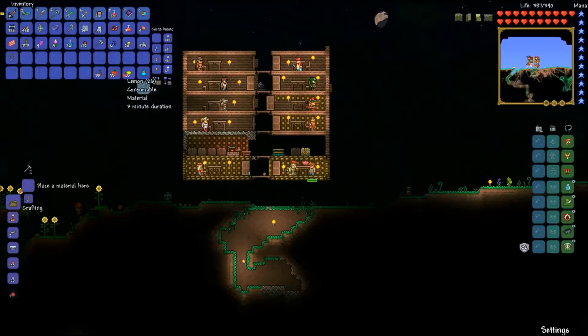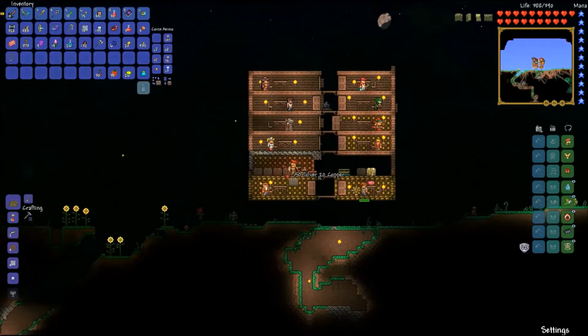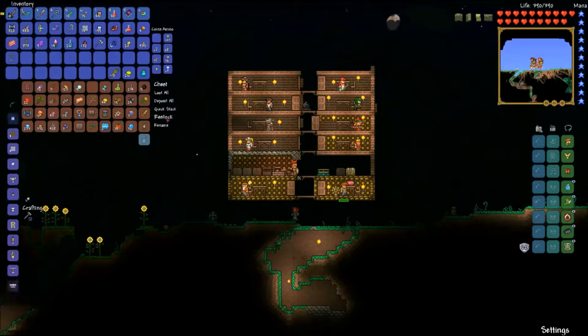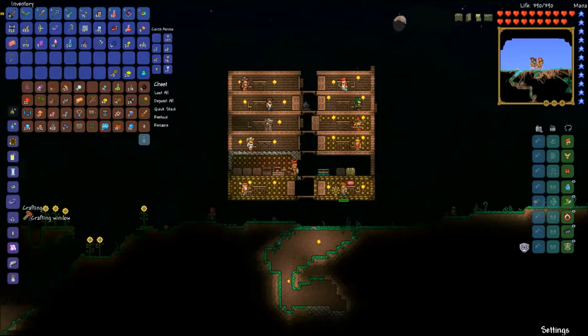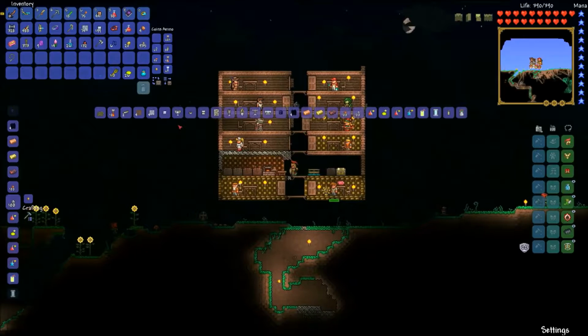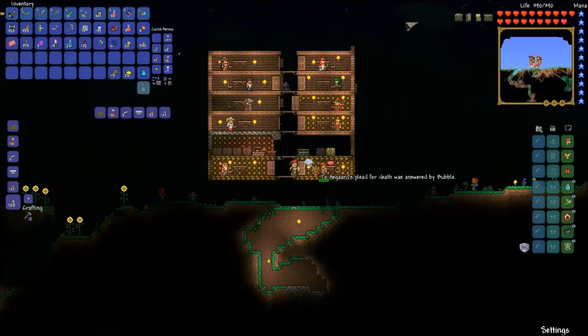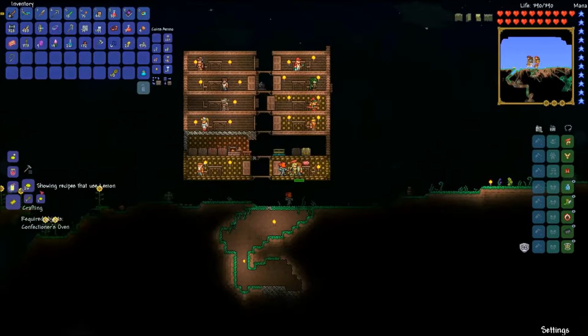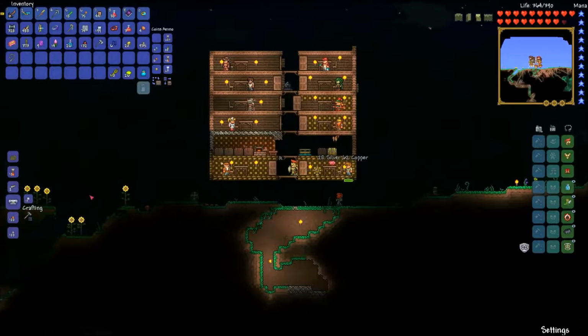Okay. So let's get some wheat out and make ourselves some lemon bars, so that, you know, we'll have that stuff for life regen. It would be really, really nice on us. Let's see, where's lemon bars? What kind of table do we need to make that? Actually, let's see. Confectioner's oven.